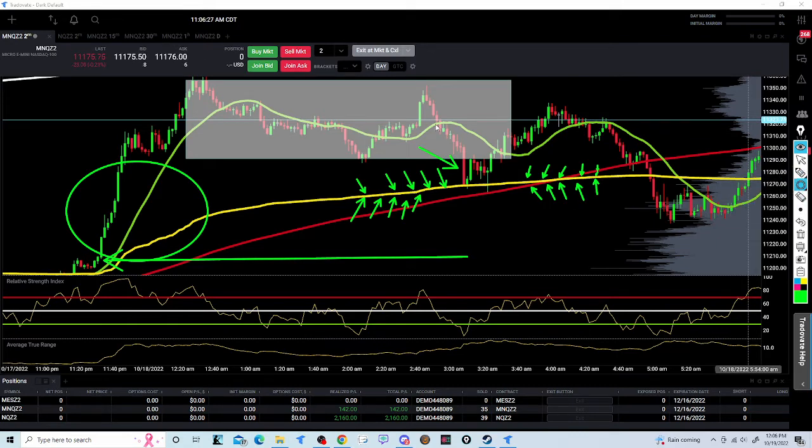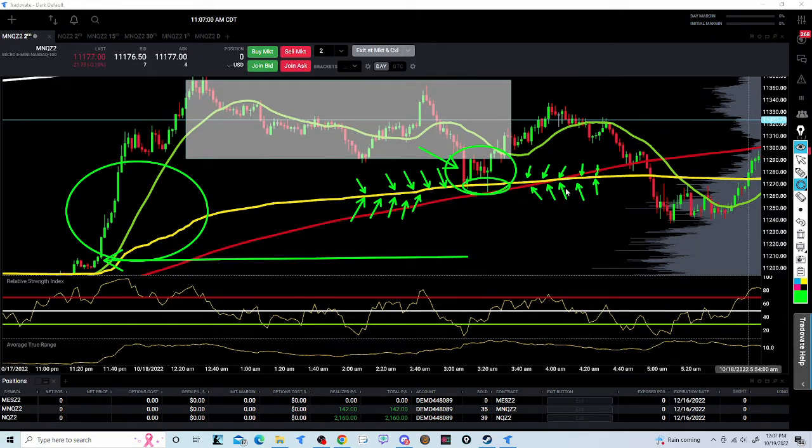What would I have done? I would have waited to see what price did in this area. When a bar lands on that volume weighted average price, give it a minute. Relax. Wait. Even though it broke out of your range, you have the volume weighted average price right here.